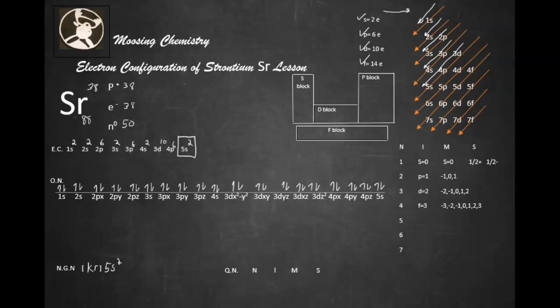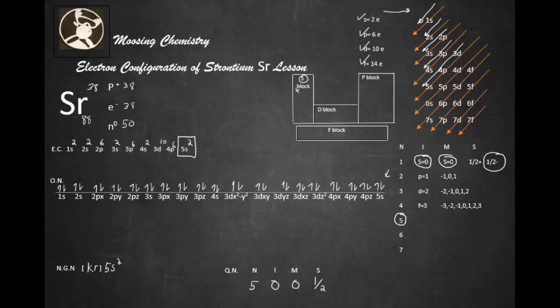Now, when you look on the periodic table, the principal quantum number is 5, because it's in the fifth period. The angular momentum number is going to be 0 because it's in the s block. Strontium is the second element over in the s block. The magnetic number is also going to be 0. This gets really easy. Let's look at this last arrow right here. It's going down, so it's going to be negative 1/2.